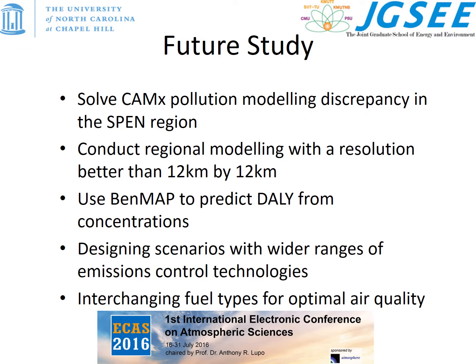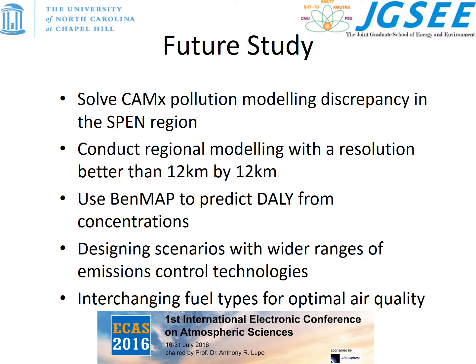A necessary next step is figuring out why the South is not reflecting a difference in Gaines emissions from the expected coal power plants which will be installed in the future. One possible solution could be running a model with a better definition than a 12 kilometer by 12 kilometer grid. Developing a smaller grid would also be necessary for running BenMap.